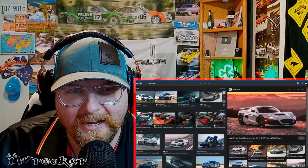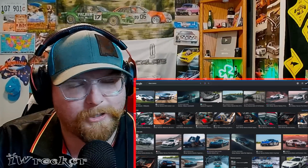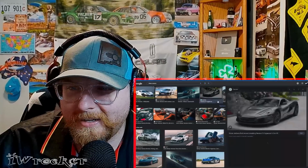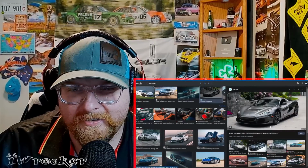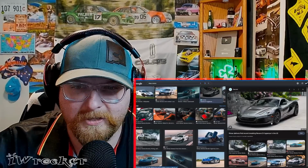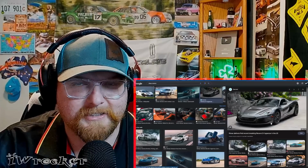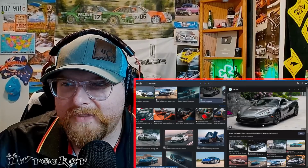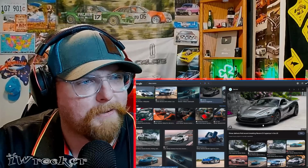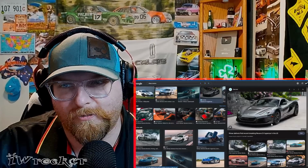Jeez. As a car guy, I totally respect cars like a Bugatti, the Veyron Supersport and then, of course, the Chiron, and I don't even know what they make now. I know those were extremely fast, the fastest cars in the world, top speed, and they were built for a purpose. I didn't think they were the best looking, although they do look cool still in their own way.